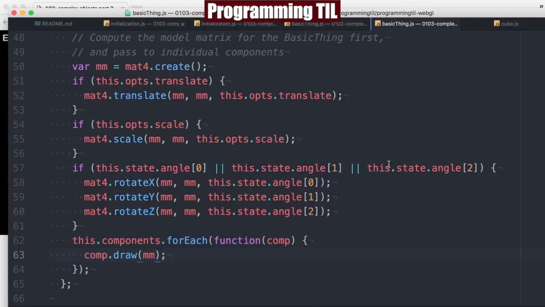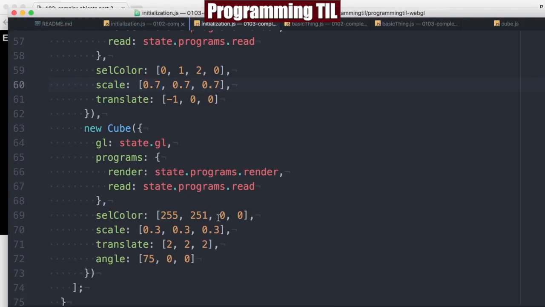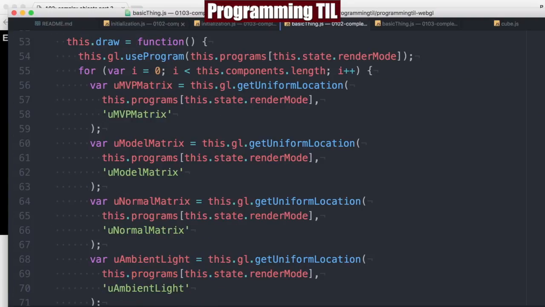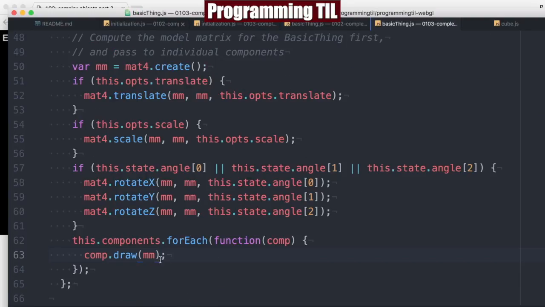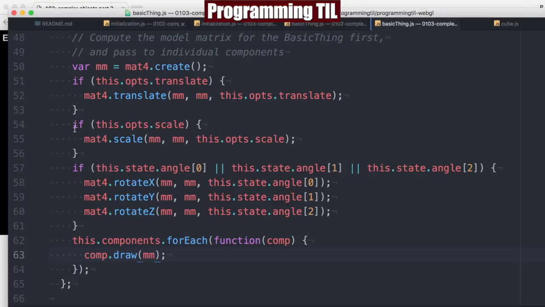Otherwise, it takes in what is sent. That allows us to still have the cube render itself, but not necessarily have a parent that is passing it its draw function here. So we still have the cube, and that still works just fine. But we also have this other basic thing, which is two cubes combined, and that also works.